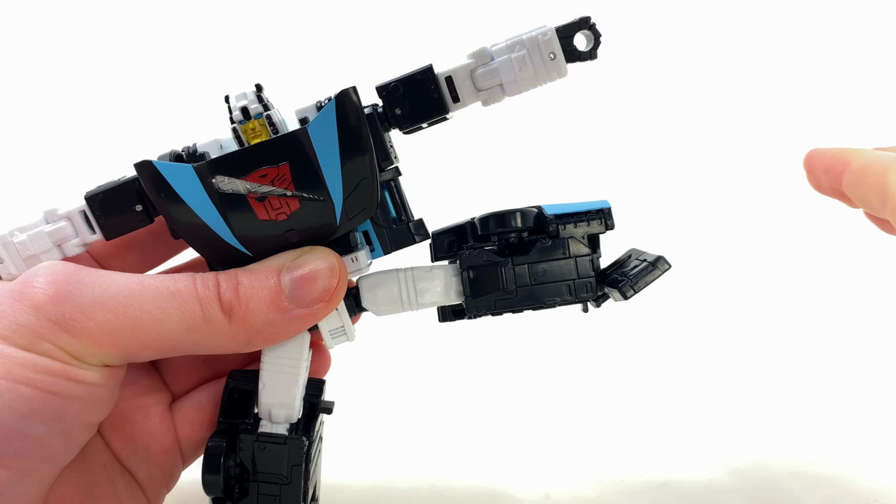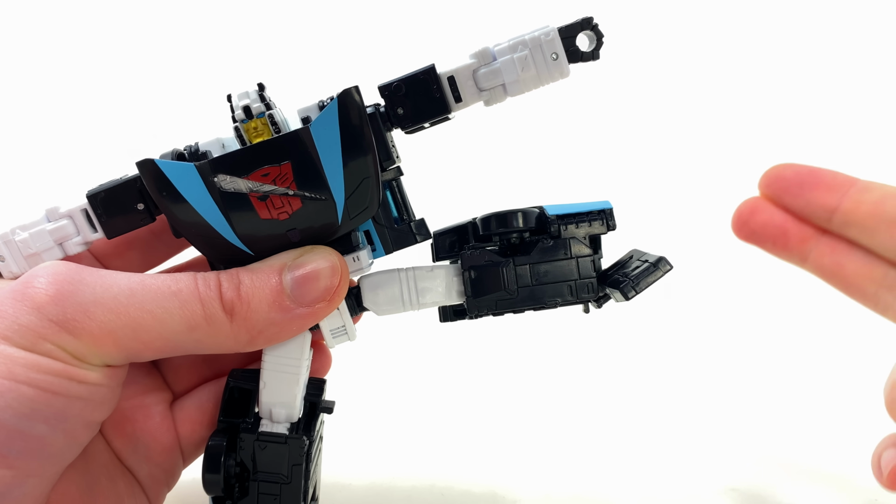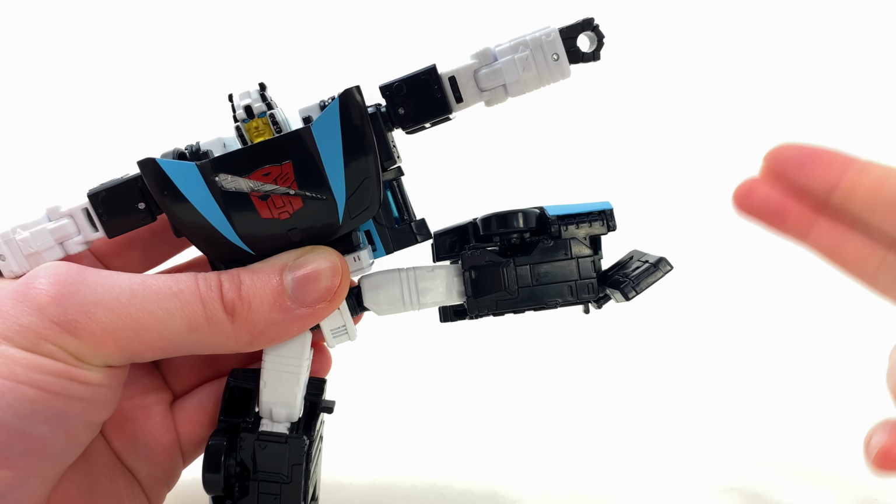But Wheeljack is a cool dude, so let's see if he can pull off some cool moves. The time has now come for us to put him through the pose test.